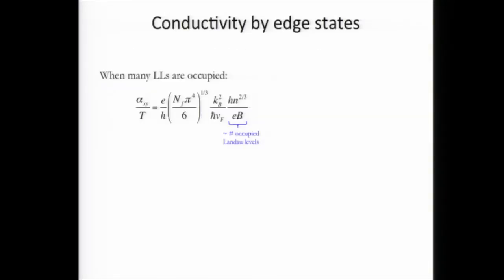Okay. So now what this implies is that in the limit of small magnetic field, where many Landau levels are occupied, your quantity alpha xy is proportional to t always, so I take a t out here. It looks like this quantity right here, which is just the number of occupied Landau levels. It depends on how many electrons you have. It depends on the magnetic field. But when I turn up the magnetic field very high, such that only the lowest Landau level is occupied, I get this very nice result where alpha xy over t is just some universal constants, a factor of the Fermi velocity, times some number that just tells you the degeneracy of the Dirac point. So it's just an integer that tells you the degeneracy of the zero energy point.